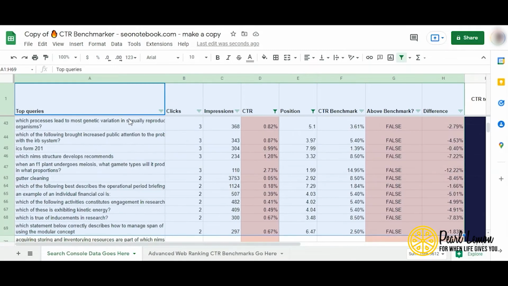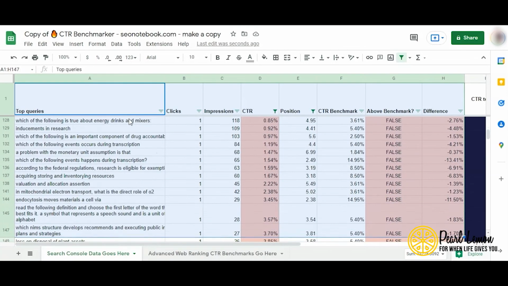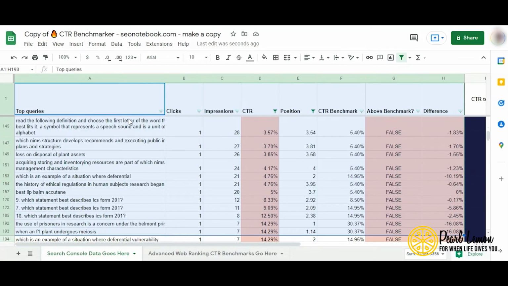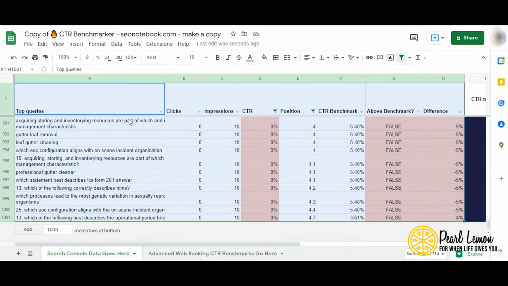Okay, I will just copy and paste them into a new sheet. So these are some.